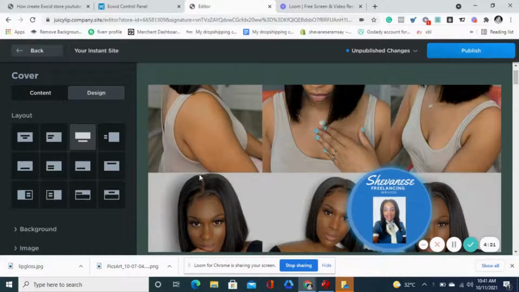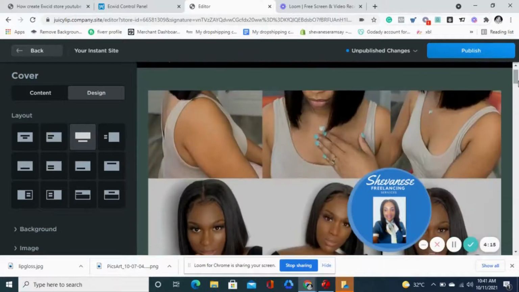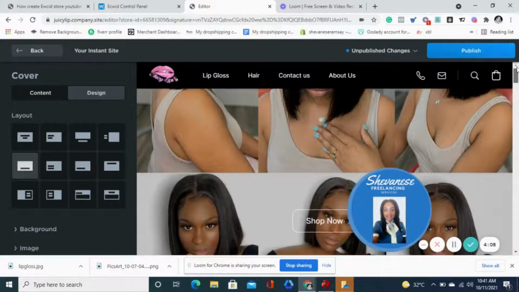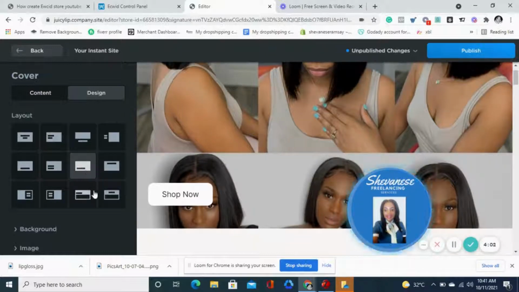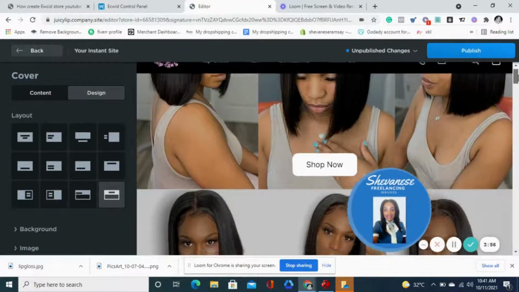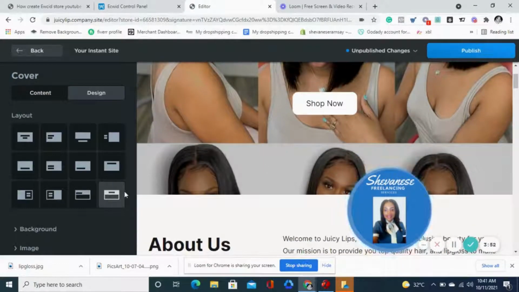So if you notice, the shop now button is now below the image, so you can have it like this, or you can have the shop now within the image like that. So you could choose the one that you like. So I'm gonna stay with this one, that is the end one.